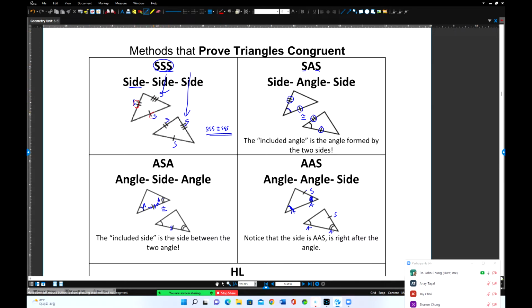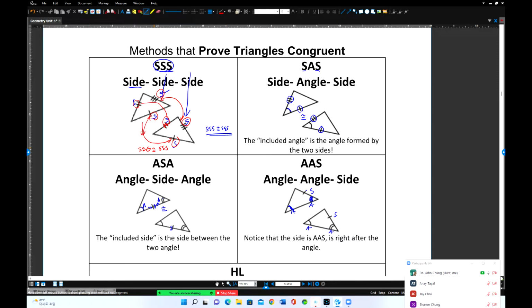All corresponding sides are equal. These two sides are equal, right? This is a corresponding side. Another corresponding side says the mark is 2 ticks. This is the corresponding side. The third corresponding side, they are all equal in measure. They are all congruent. Then definitely these two triangles are congruent. So you can say side, side, and the other corresponding side congruent. This is all sides.